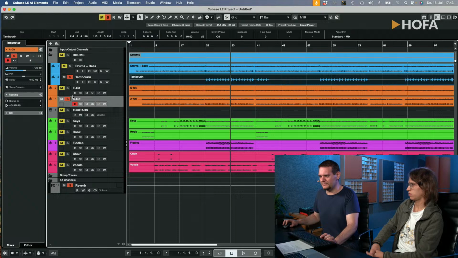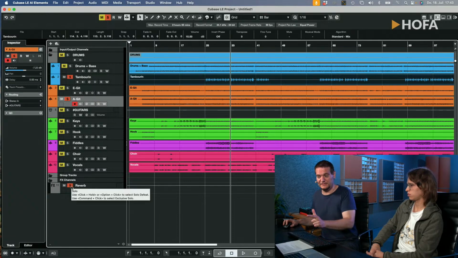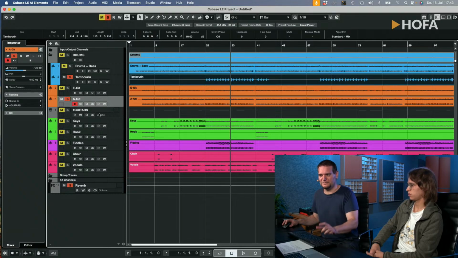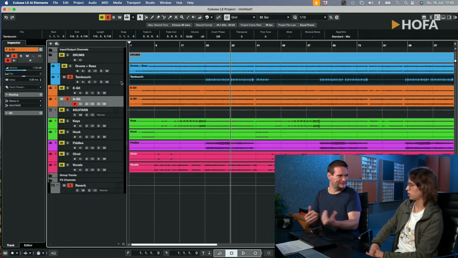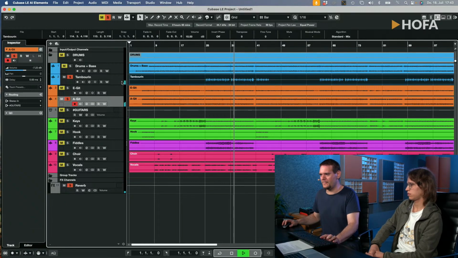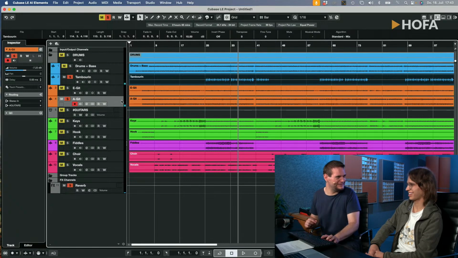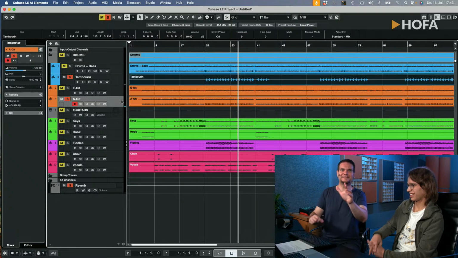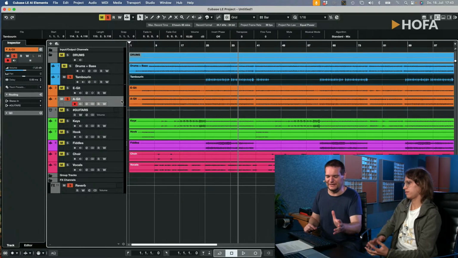And then I can say, okay, that's cool. Here's the reverb, the acoustic guitar, and you can see it's already linked because when I solo the reverb track, the tracks that feed the reverb track are also soloed. Okay, now that's quite cool. I think it wasn't the best decision to make the acoustic guitar sound that roomy, but it's just an example of how it can work in the end.